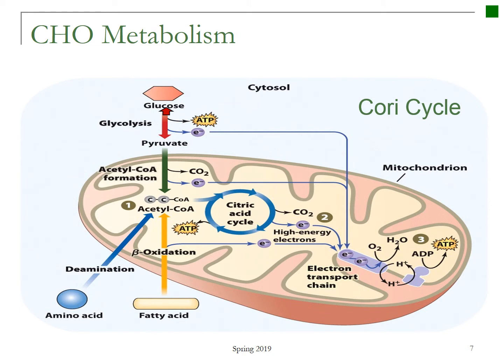In the cytosol of the cell, the process of glycolysis splits the 6-carbon glucose into 2 3-carbon pyruvate molecules. This step produces high-energy electrons and 2 molecules of ATP per each glucose molecule. Each pyruvate is then either broken down to produce more ATP or used to make glucose via gluconeogenesis. From here, pyruvate has a choice. It can enter into the anaerobic pathway or the aerobic pathway.